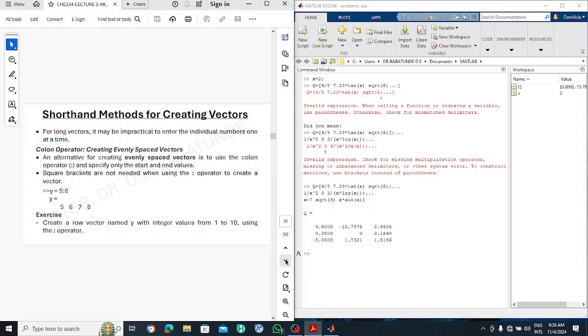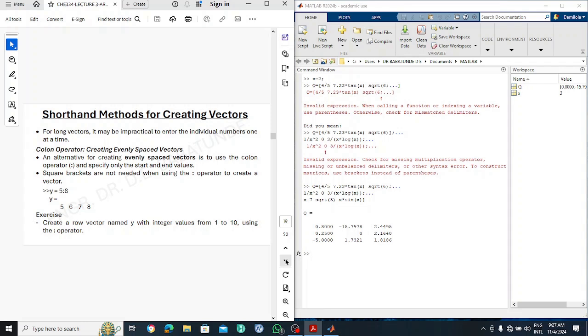So if you are doing that, you don't need the square brackets that we used to create a vector or matrix. You do without the square brackets. By default, the interval is going to be 1 for MATLAB. So let's try that.